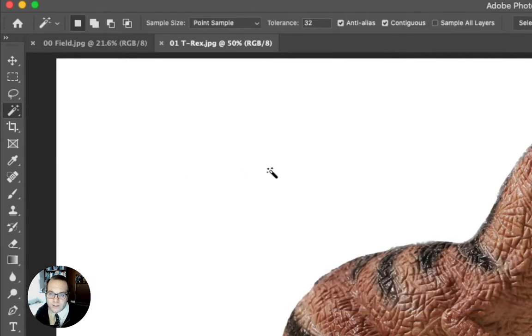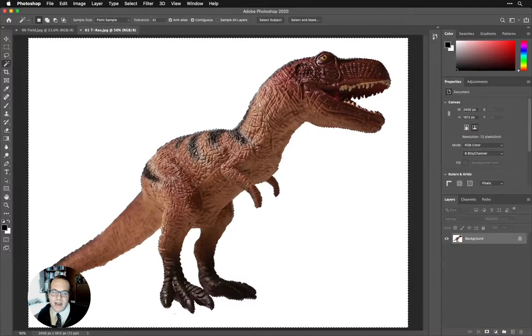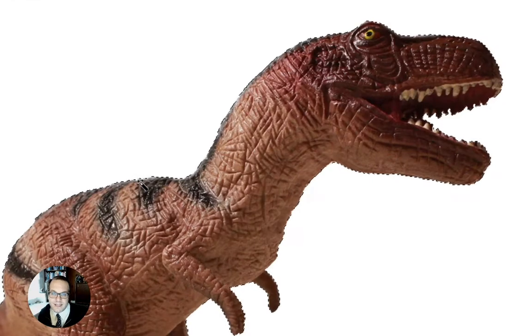Now, what is the Magic Wand tool? Well, what you do is it just clicks on a pixel and it will look at all the pixels next to that. If it is close enough in color and shade, it will also select those pixels, and it keeps going until it stops at something that doesn't connect to that amount of tolerance that it has. So here we've got everything in white. So if I click anywhere in the white area, you can see it stops right here with the dinosaur. And you can tell that it's being selected because we've got this little kind of moving dotted line. These are called marching ants. Yes, that is really what they're called. And they're marching all around this dinosaur.